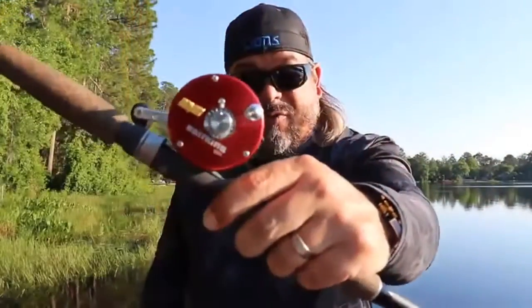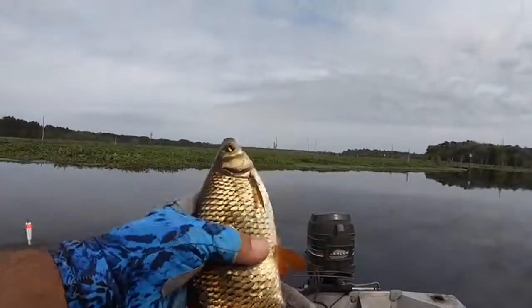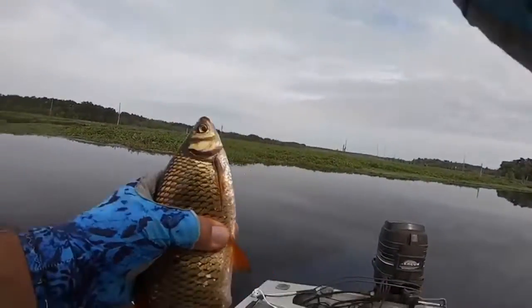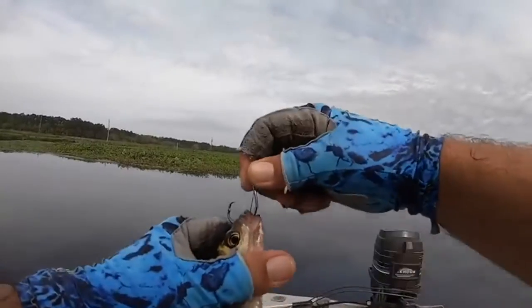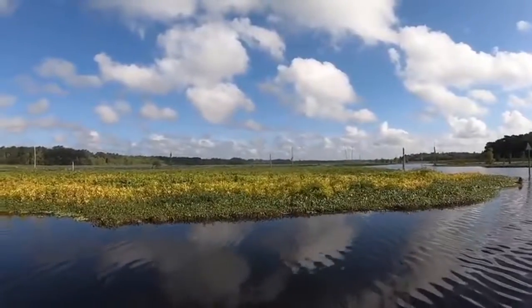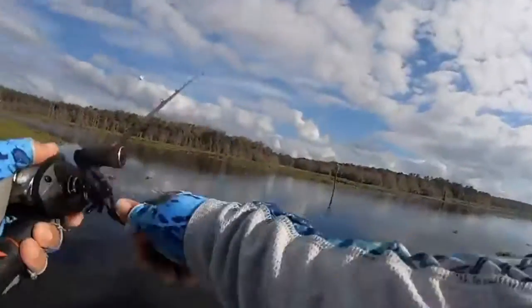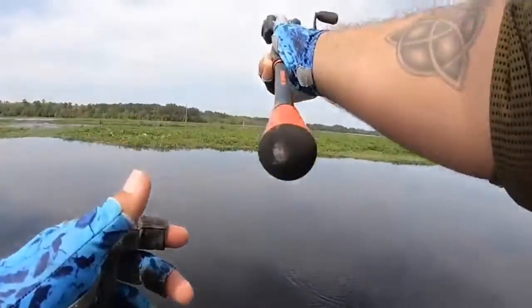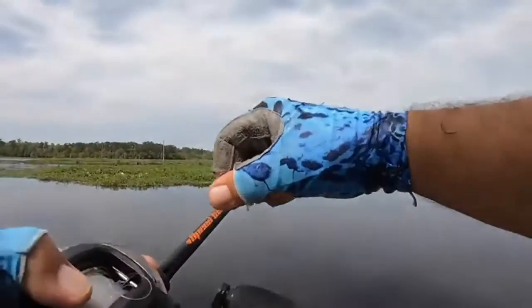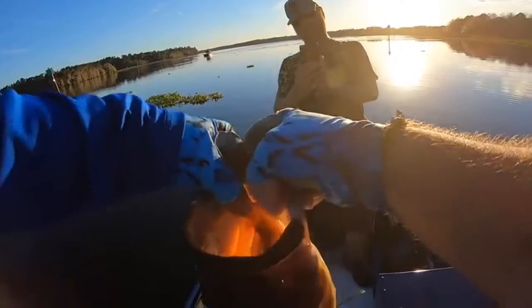What does my Rover mean to me? Confidence. You know, when I first moved up here, I heard these stories about these gigantic bass being caught with giant live bait. I mean 1 pound live bait, catching 12, 13 pound largemouth bass out of floating mats the size of football fields. I struggled with my conventional bass gear, losing way more fish than I actually caught. Even just casting out these giant baits was a real task for that lighter gear, let alone controlling that live bait and actually battling those huge bass in the heaviest cover I'd ever seen.